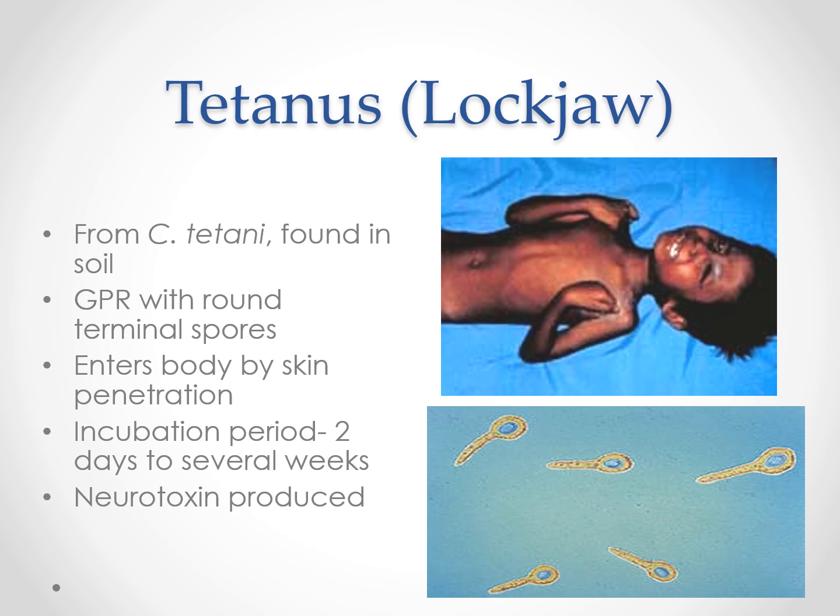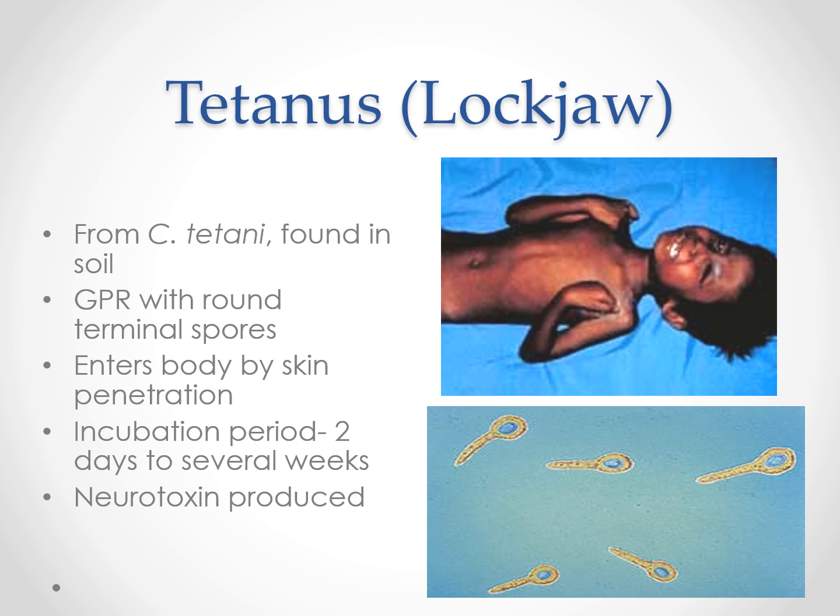Tetanus is also referred to as lockjaw, and this is from Clostridium tetani, and Clostridium tetani is found in the soil. Okay, the reason it is called lockjaw, and you can see that child there on the upper right has lockjaw, is that he has a stiff neck and arm stiffness and convulsions, and this is the result of a neurotoxin. Tetanus produces the second most potent neurotoxin known to man. It is a gram-positive rod with round terminal spores, and it's transmitted by puncture wounds, nails, or traumatic body penetration from gunshots or splinters or something like that. But it does enter the body by skin penetration.